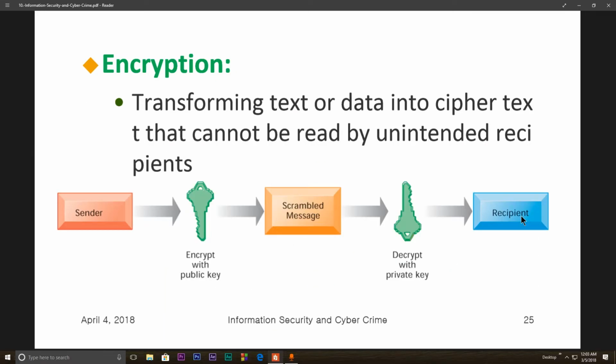So there are two steps, one under the sender's control, one under the recipient's control. The recipient has the key to decrypt the code through which he can get the message the sender sent him, and the sender has the power to encrypt it and lock it with a public key, so that only the recipient can open and see the data. In this way encryption works and the security remains.